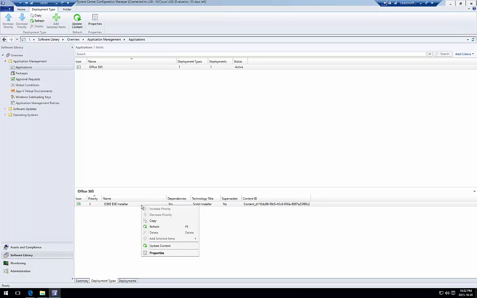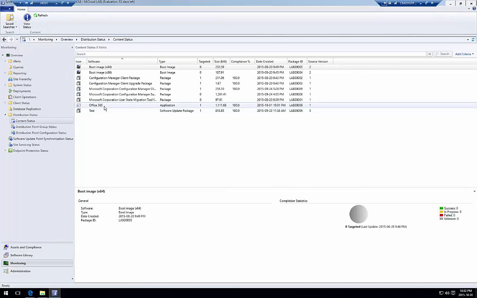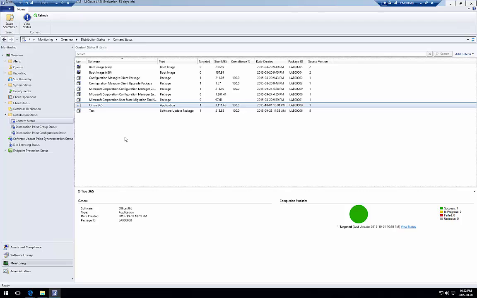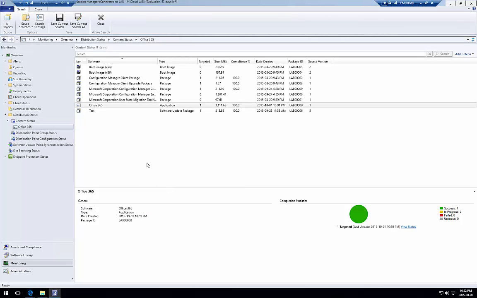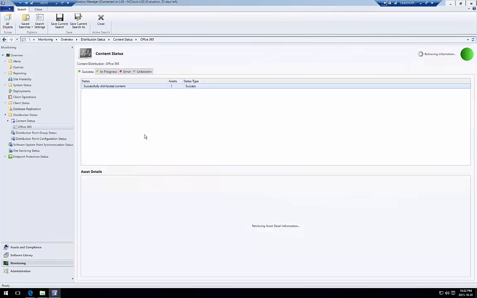We can go and take a look at Content Status. So again, it's still just sitting at 10 p.m., which it's not. We want it to show us that it's successfully updated here.